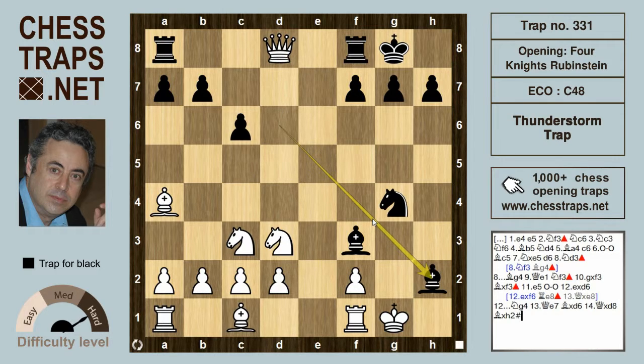Wonderful stuff. So this has been the Thunderstorm trap in the Rubinstein variation of the Four Knights.